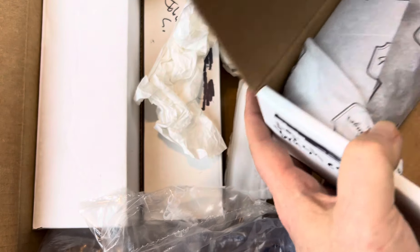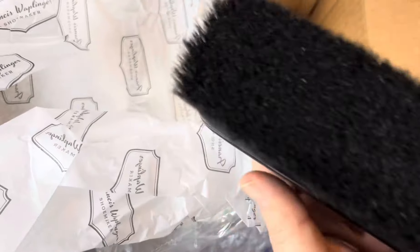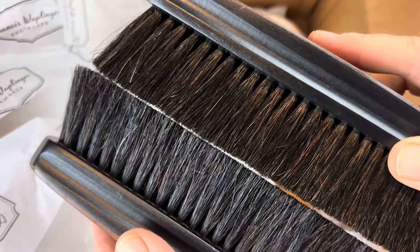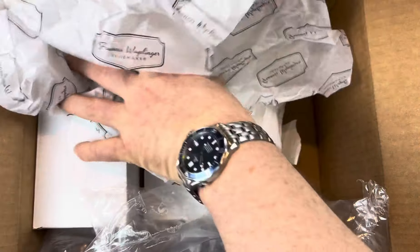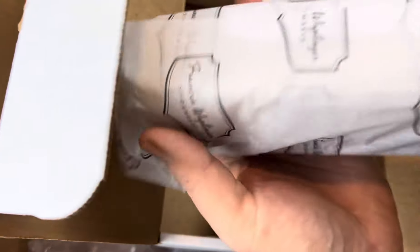I got two — boar hair and horse hair. Now, this is the hard part — can you tell which is which? I would say that's probably boar hair and that's horse hair, but I could be wrong. I'll have to ask him which one is which. And then I got the other set here, which he just labels 'large brush' — he doesn't say which one is boar and which is not. These are probably the white ones, because I wanted a set of each color.